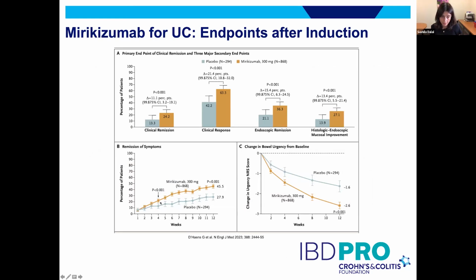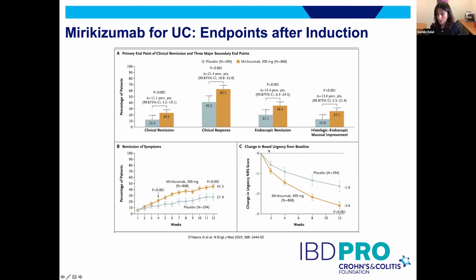You can see mirikizumab in yellow here. So recall that they're getting infusions at week 0, at week 4, week 8, and then first shots at week 12. So you can see at their second infusion, they're on their way up. It's getting better as you get to that third infusion, and then even a little bit better at week 12. So it does seem to take those first 3 infusions until they see significant improvement.